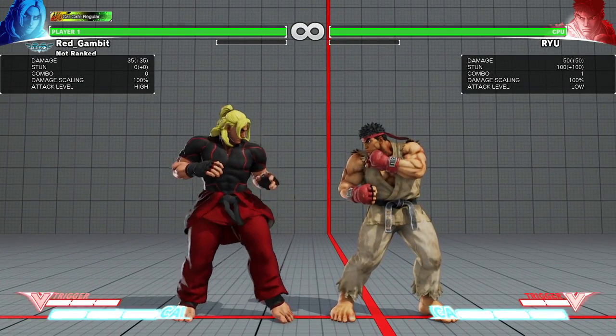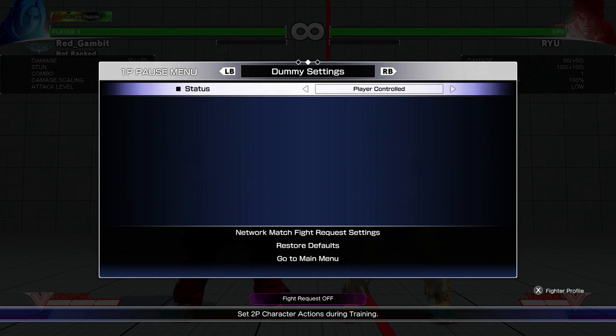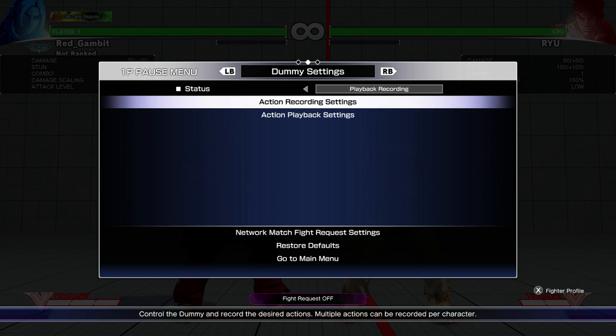Okay, so crush counters. Let's talk about those. So let's put Ryu onto doing a shuriken because that's the easiest way for me to get a crush counter and show you how it works. Crush counters, if you don't know, are when you hit someone with a very specific move after basically any move that they're doing. It knocks them out of it and stuns them at the same time.